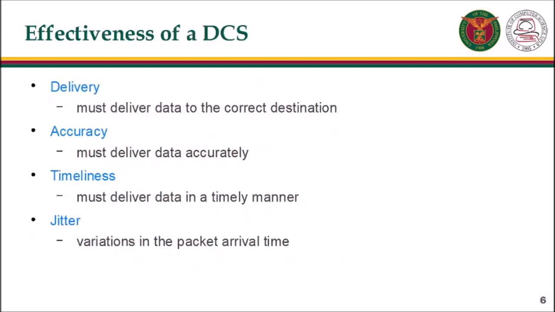The effectiveness of a data communication system depends on four fundamental characteristics. First, delivery. The system must deliver data to the correct destination. Data must be received by the intended device or user, and only by that device or user. Accuracy. The system must deliver the data accurately. Data that have been altered in transmission and left uncorrected are unusable.